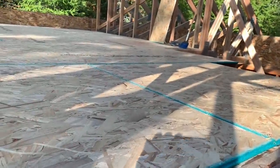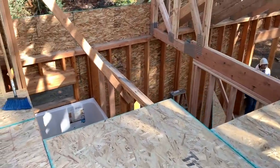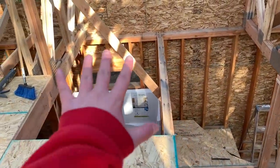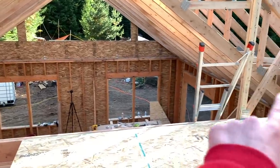But the stairs aren't quite done, so I'm going to take the ladder upstairs to show you how the loft is looking. Ta-da, guys. Floor looks great. Floor's mostly done up here. We're gonna need to put some more floor joists up here and cover that up a bit, and the stairs will come up here. And we do have this big open area right here. We're not sure if we're gonna put a wall there or like a partial wall or a railing. I'm hoping we'll do a railing because I think that'd be really neat and make the house even funner than it already is. Even more fun. It'll just be cool to look down and see how many people on the first floor.